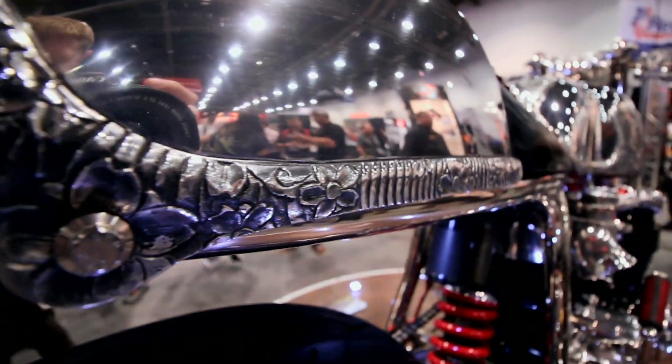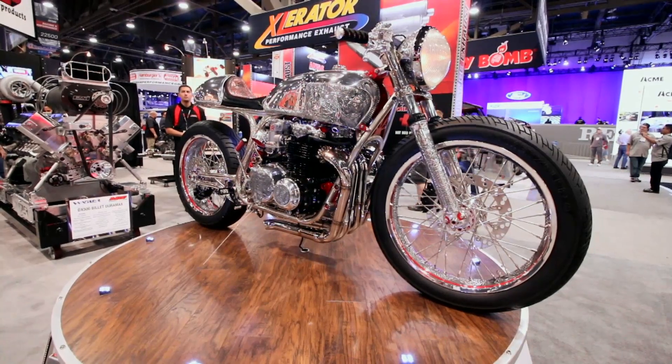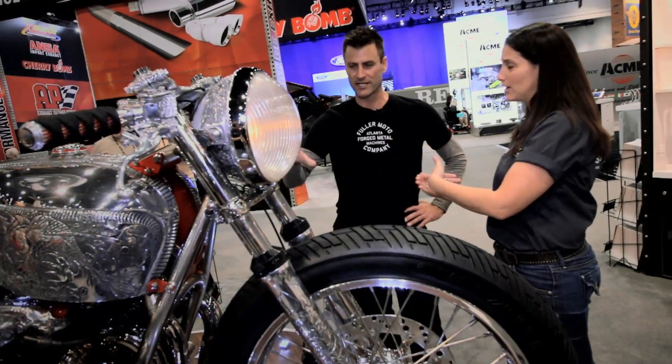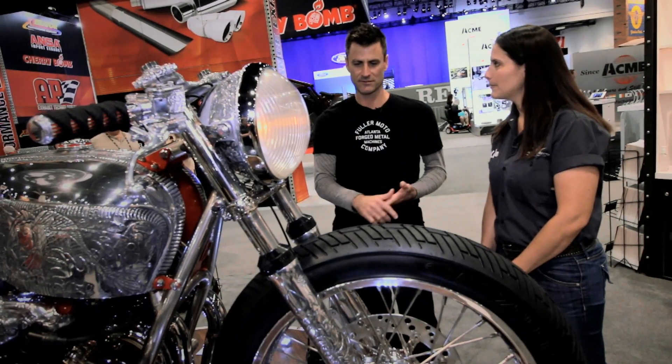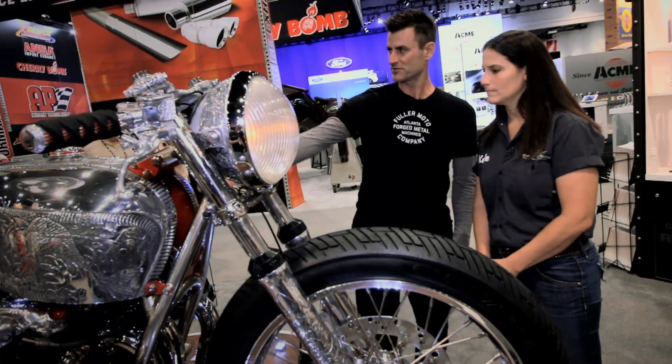It goes for six years, piece by piece. Did you have to wait for a piece to come back before building the next one so they all fluidly went together? You'd build pieces while others were being engraved — take them off the bike, give them to each guy, move them through. And then obviously some of the special pieces you see here required more coordination.